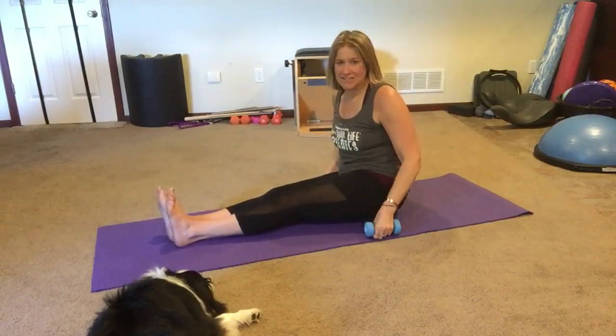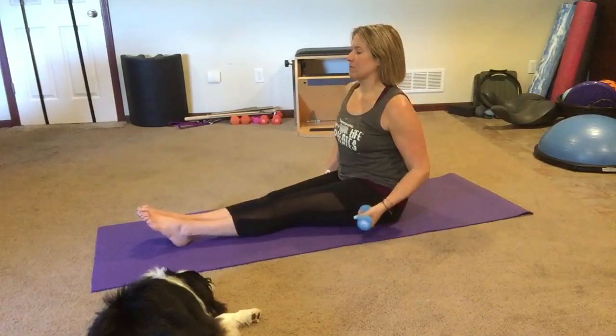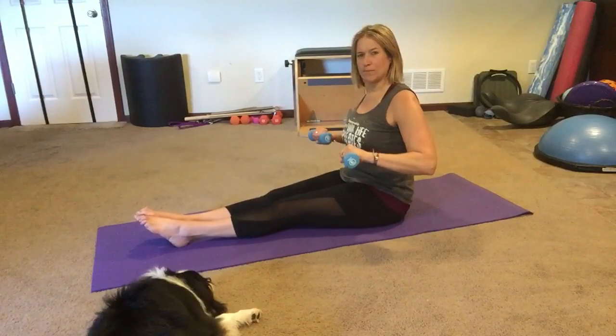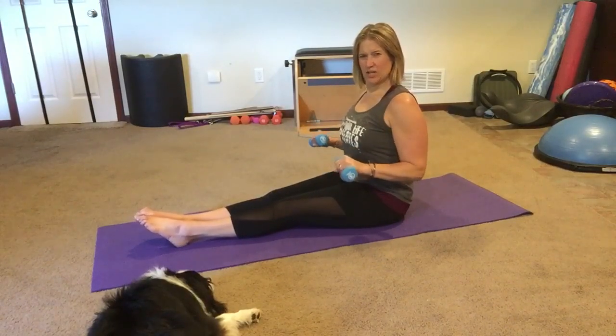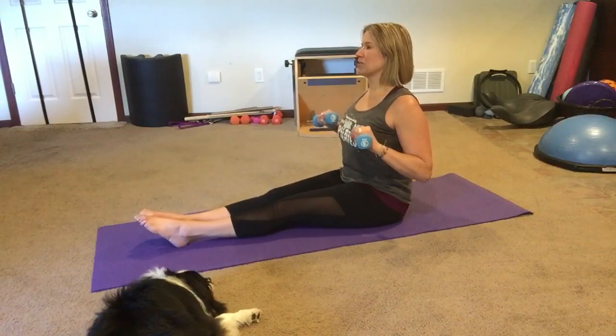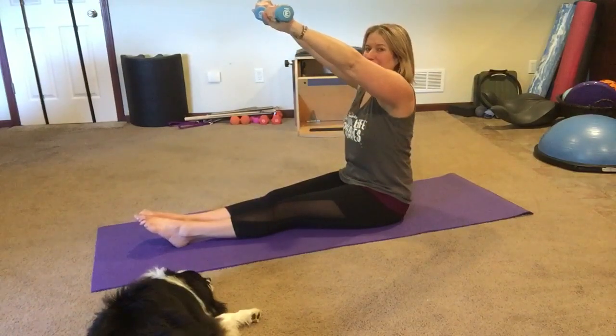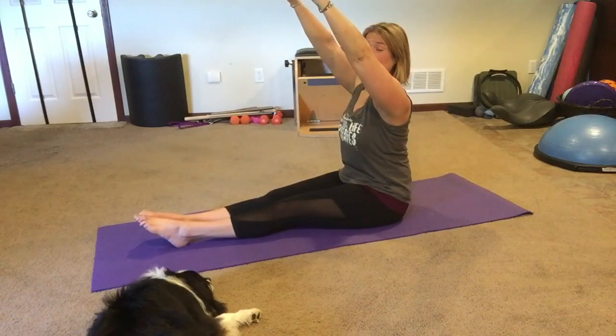Good, okay, and then the next of our rowing sequence, we're going to keep our feet pointed. We're going to take our arms to a 90-degree angle. We're getting this lift in our spine. We're going to inhale, press the arms out. How high up you go is how high up you can go and not let your shoulders scrunch up. So that could be way up here.